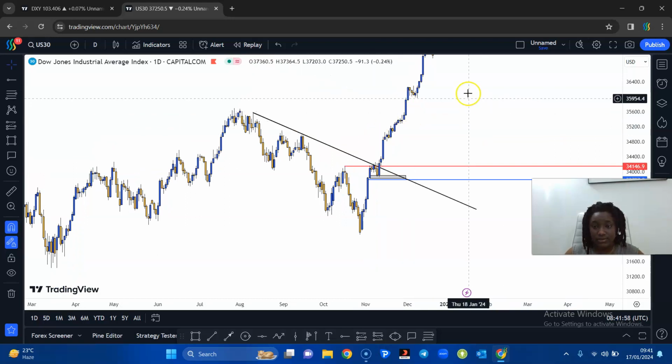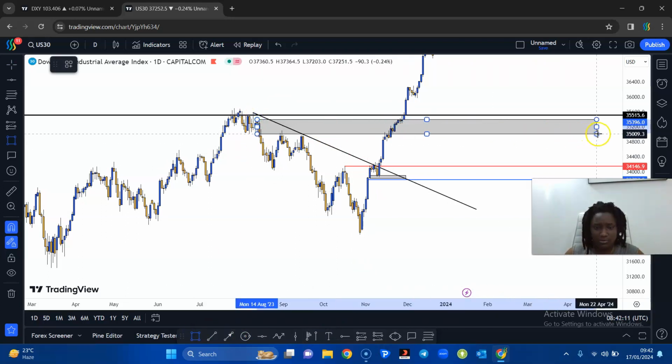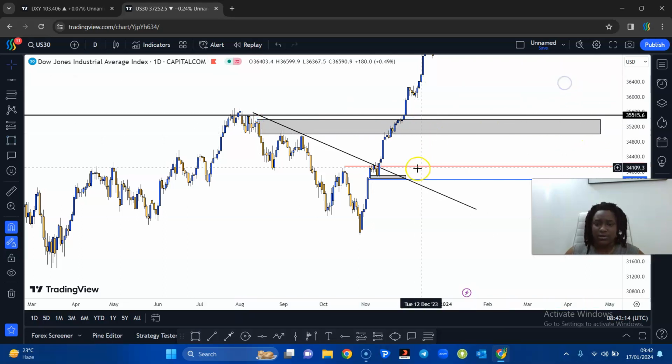you see that we are expecting price to at least come up to a major resistance point here, right? If not that, we're expecting price to at least come up to a major supply right here. So imagine your entry is from here, with your stop loss here, your take profit is here, or right here. It's a very beautiful trade, right? So this is one way to look at it.